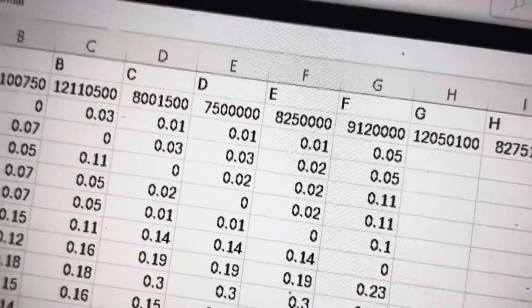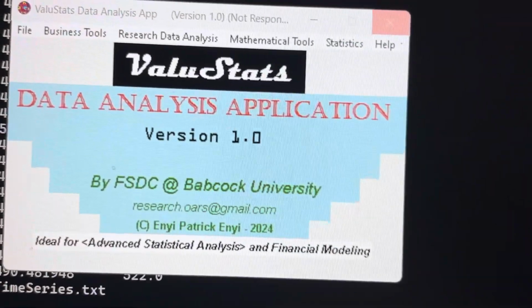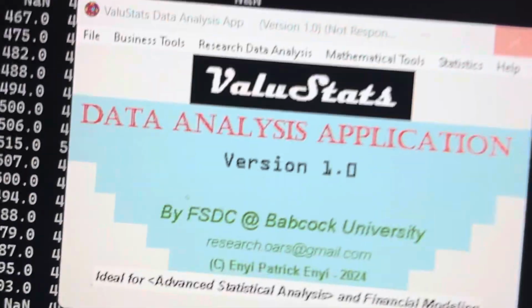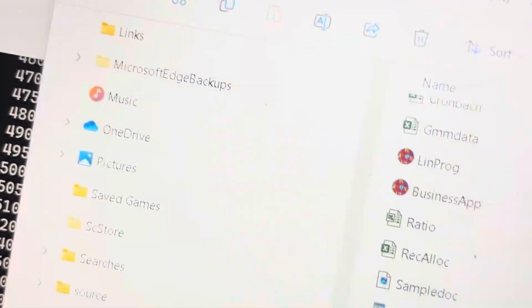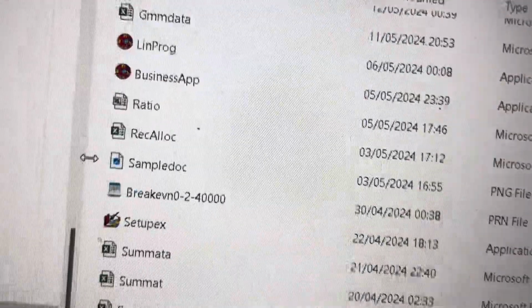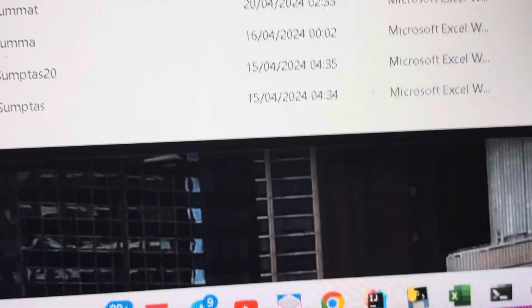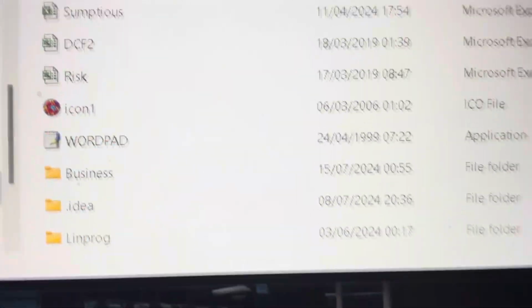Now, there is actually a file that we have prepared that way. Let us open that file so that we can see it. File, call it re-allocation. Let me look for it.